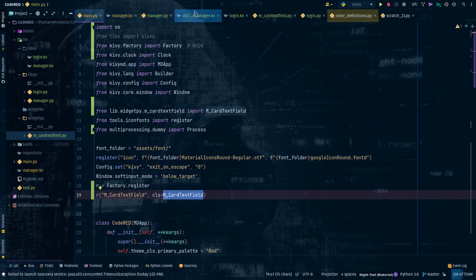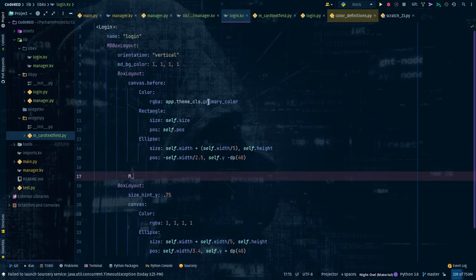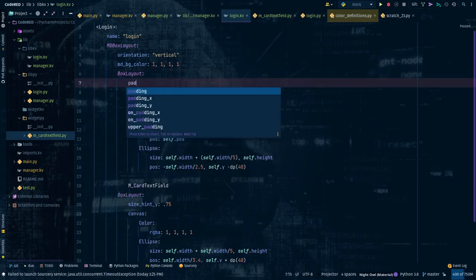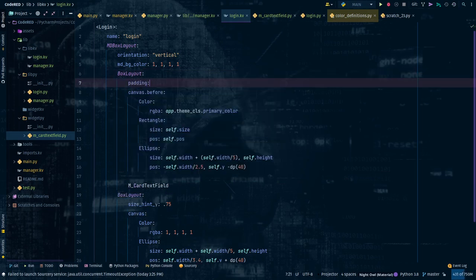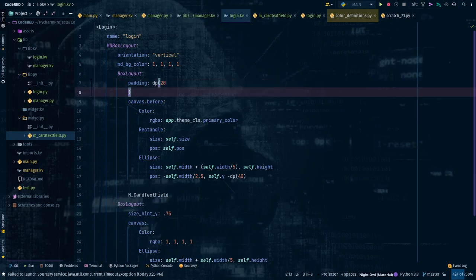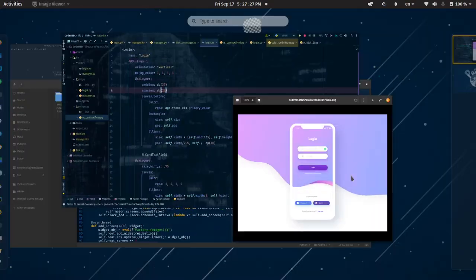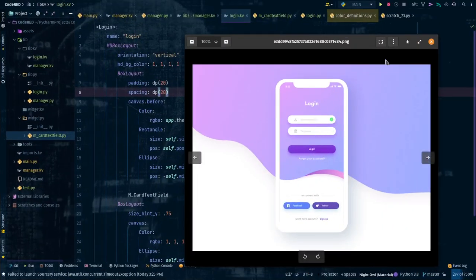I'm gonna say login, and I'm gonna put some padding around it, 20 DP. Is 20 DP enough? Okay, I'm going to put some spacing, call it 20, because what we're targeting is to create something like this.